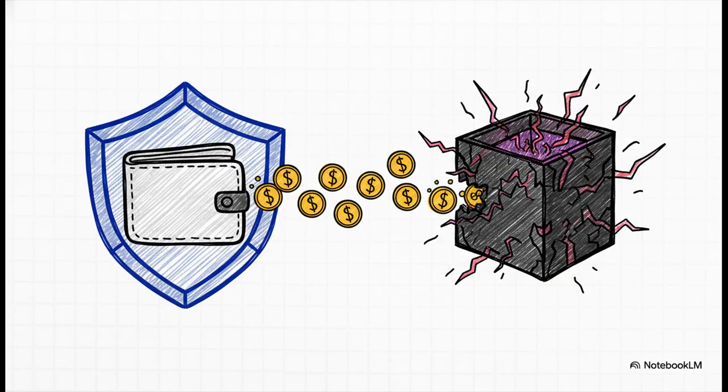Let's be perfectly clear about what's happening here. This is the heart of it. You are willingly, intentionally sending your money out of your secure wallet and giving complete control of it to that black box program. From this point on, that anonymous code you found online calls all the shots with your funds.